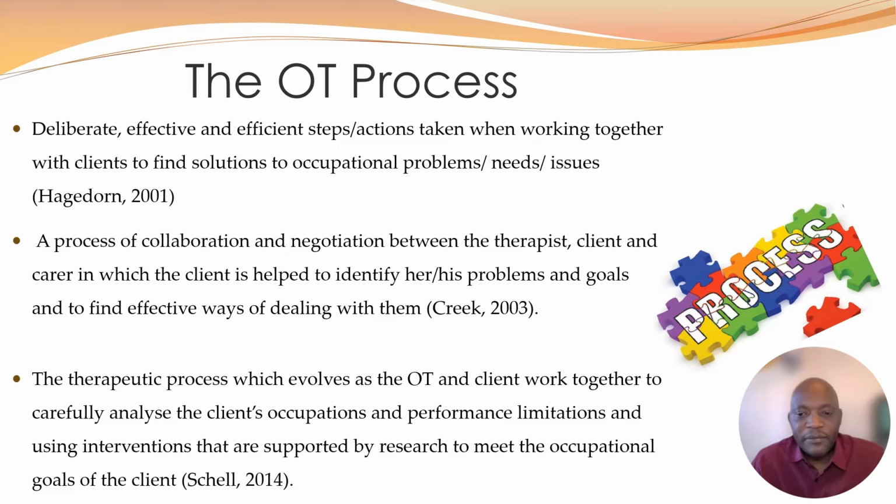And then the third one is from Shell, defining the OT process as the therapeutic process which evolves as the OT and client work together to carefully analyze the client's occupations and performance limitations and using interventions that are supported by research to meet the occupational goals of the client. So that definition brings in an aspect of using evidence to make decisions about our assessments or our interventions. So I quite like these three definitions.